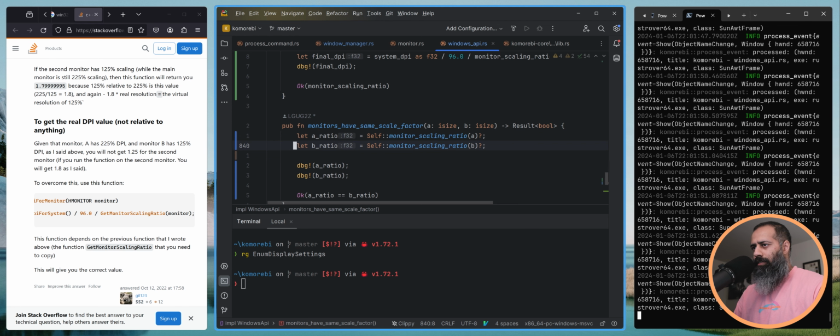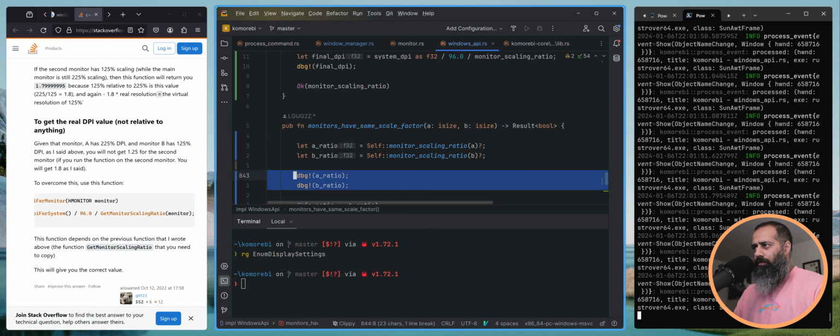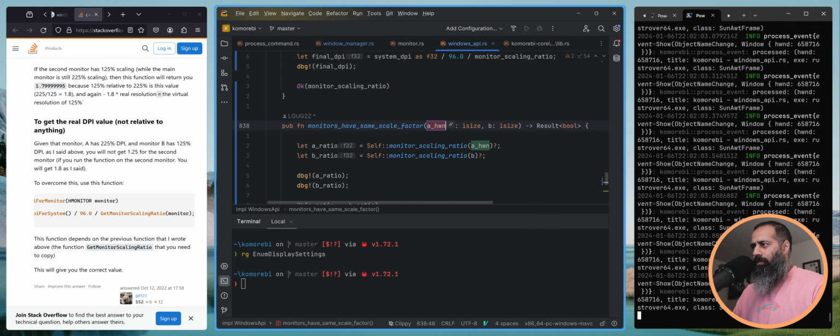And we can validate if we have different HWNDs. A HWND, B. Oh, it's a H monitor. It's not a HWND, it is a H monitor.